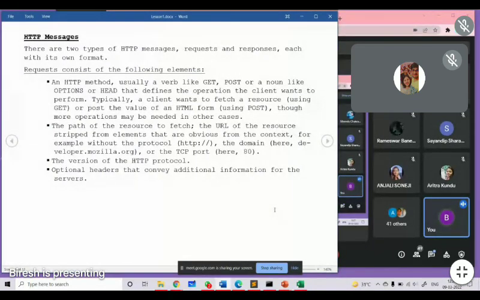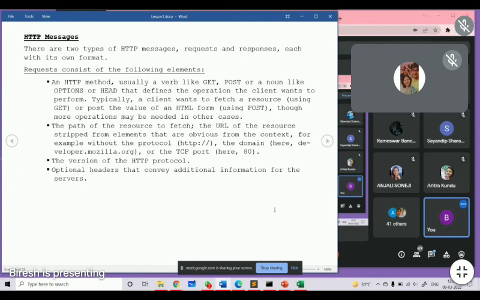A request consists of the following elements: an HTTP method. Pay focus on this HTTP method. It's extremely important for any request. Who specifies the method? The client.